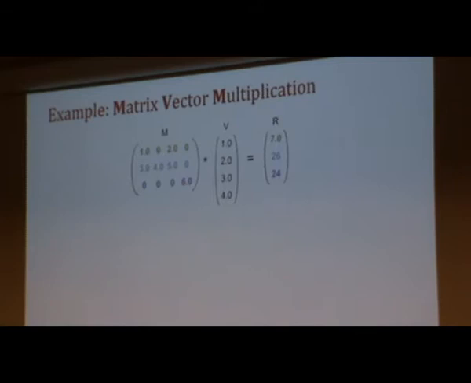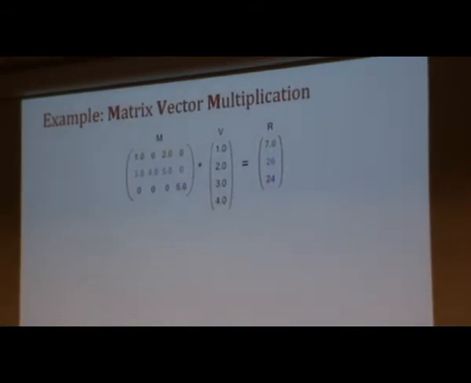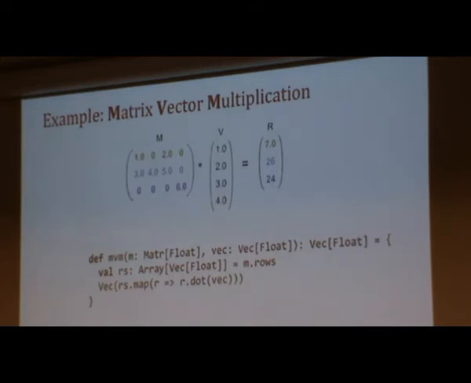So let's take as an example the matrix-vector multiplication problem. This problem can be expressed as a program in a functional language, in this case Scala. What we can do here is use abstract data types, like matrix and vector, whatever matrix and vector it is. And this program also produces a vector.